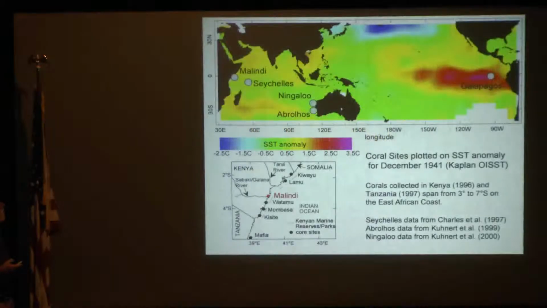Let me show you one more example, this one from the Western Indian Ocean. It's work that we've done in Kenya, in Malindi. We even have a few coral cores from Somalia, and that was an interesting field experiment. But our longest record comes from Malindi, which is right here along the Kenyan coastline, adjacent to one of the largest rivers here. And we've done some work on land use change.